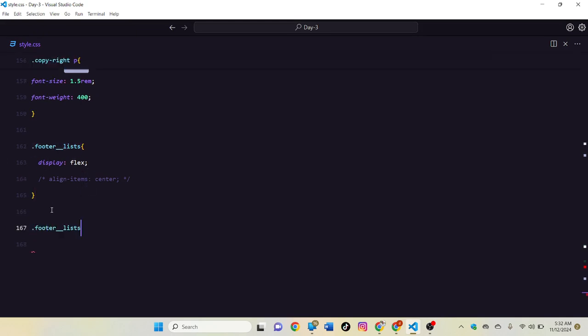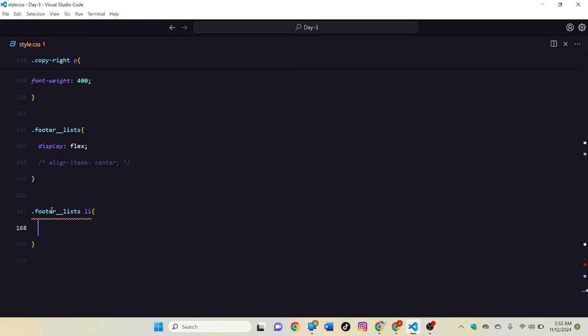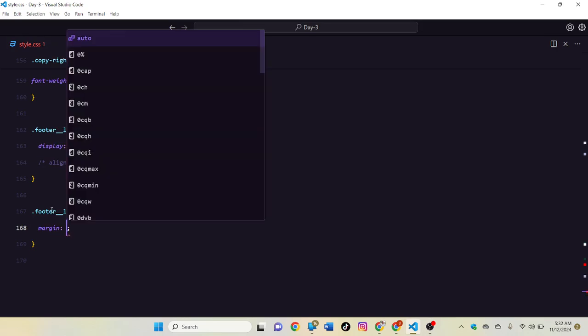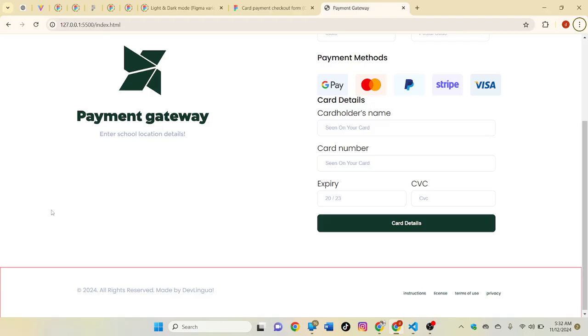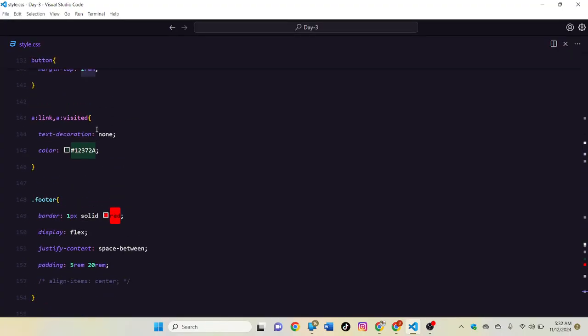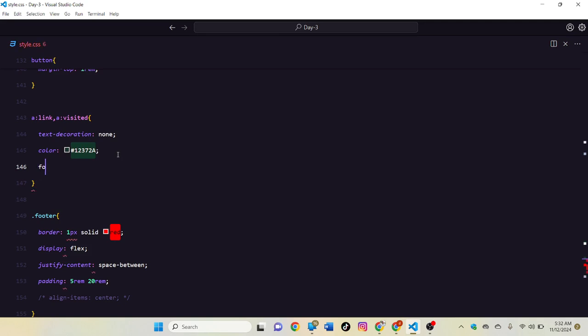Okay, the list items. I want to give them a margin of 1 rem. And anchor tag, since I have it here, font size of 1.2 rems.